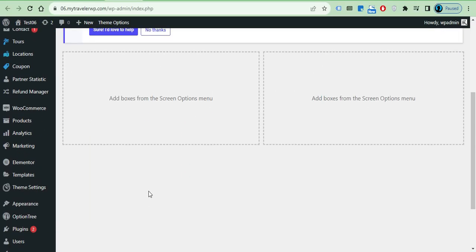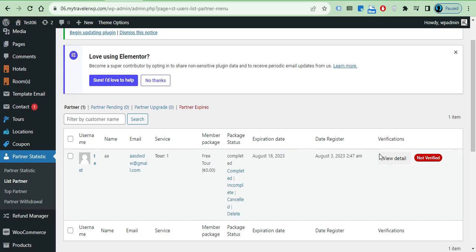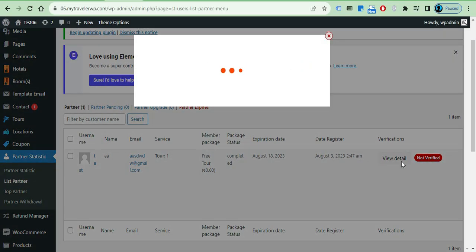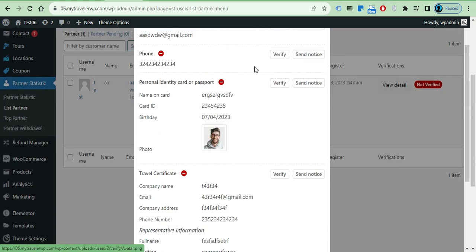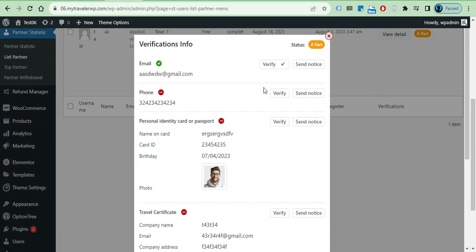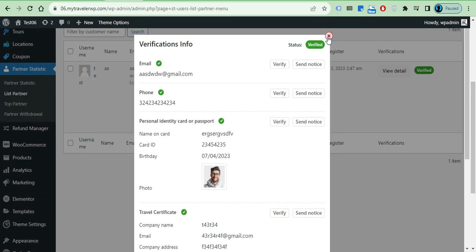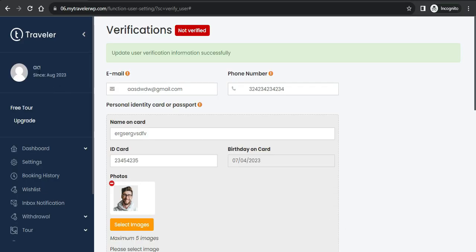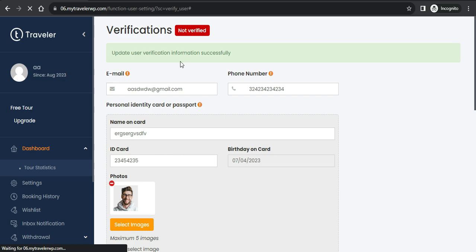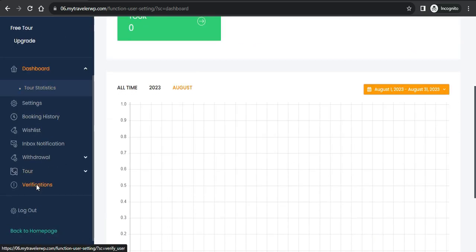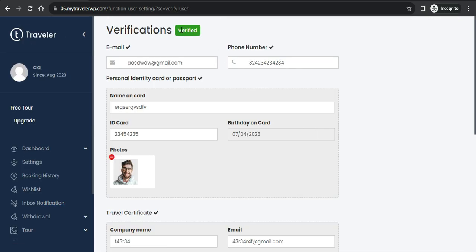And go back to the partner statistic, and we have to verify each of the information that they gave. And so this partner is already verified by the admin, and we have to check it on the partner dashboard.